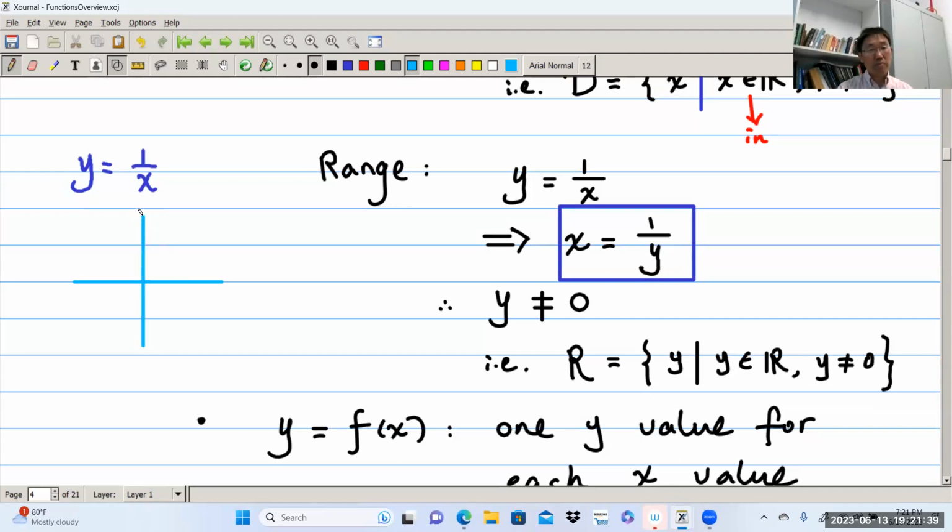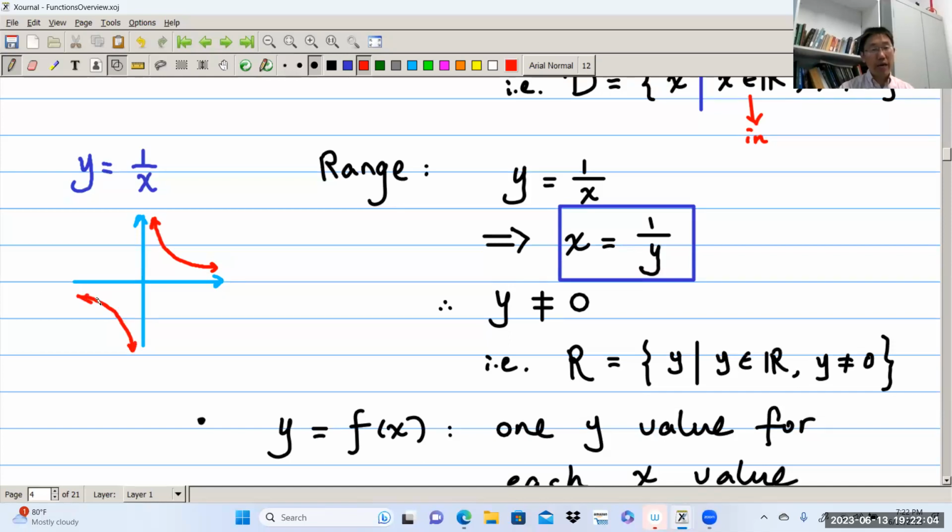Yeah, a hyperbola is called a hyperbola. It has 2 branches. One branch in the first quadrant goes like this, as you can imagine, right? As x is getting bigger and bigger, y is getting smaller and smaller in this first quadrant. And then you have another branch in the third quadrant.